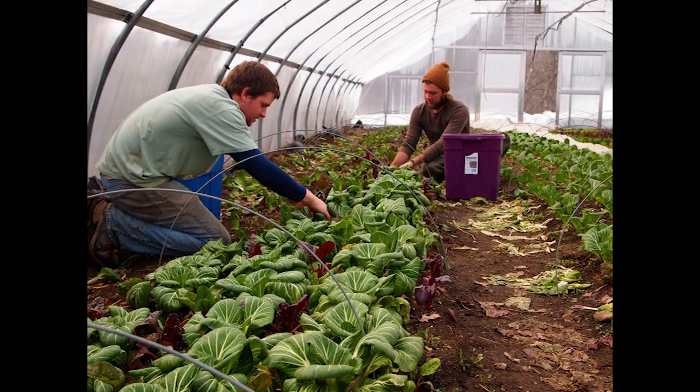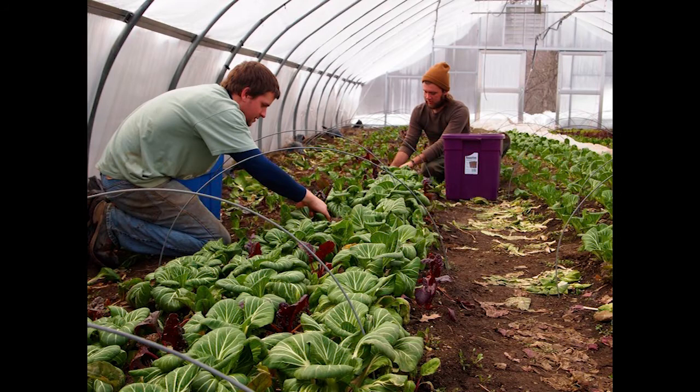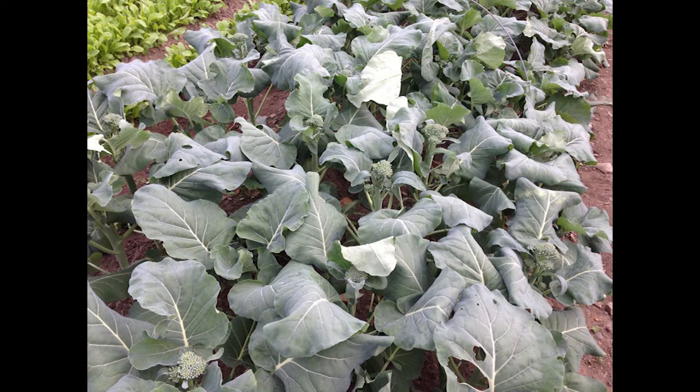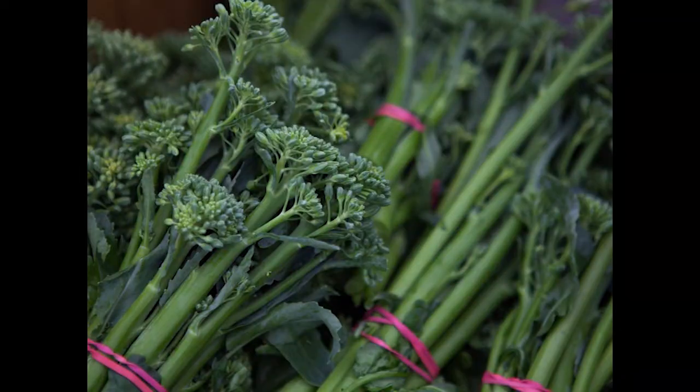Asian greens may not be a sale item at all markets — they were limited for us. We did demos to really try to increase sales. We pick a couple of varieties and interplant with the chard. We also always grew a little bit of purple leaf — putting one purple leaf in every bunch pushed sales up. Mini broccolis like Happy Rich can be grown in winter, but in the fall you get only one harvest and then it stops growing. Best planted in February in the greenhouse to be ready by end of March to early April.